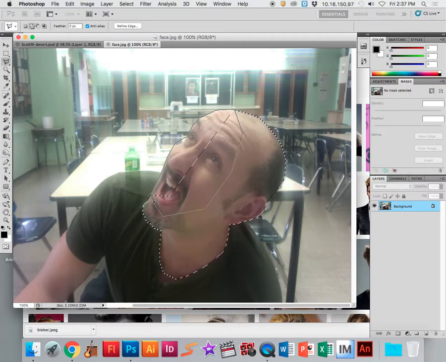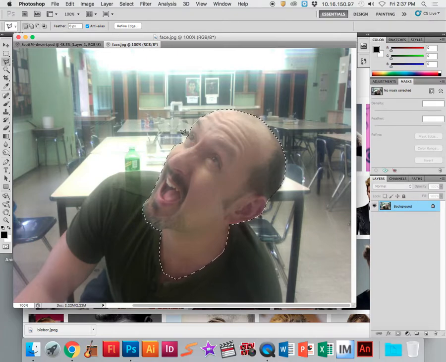Notice that there's that little circle. It'll show that I've met the end of my selection, and when I click, it'll select all of it. So see how right here on the eye, I don't want that selection, so I'm going to get rid of it. If I hold the Option key down, there's a minus sign that comes on. So if I do that and I click, I set a point, I can sort of subtract away part of that selection. Okay, boom.